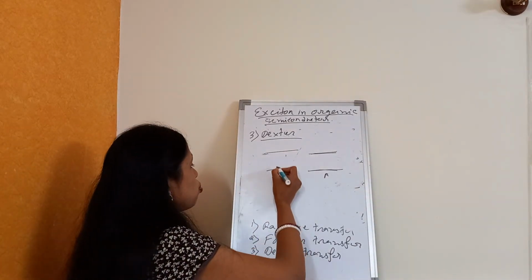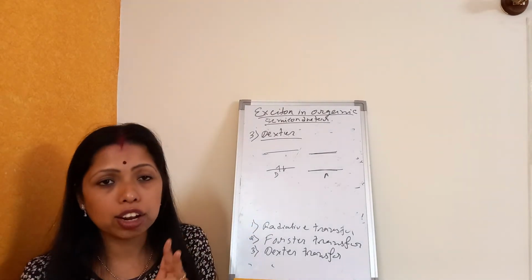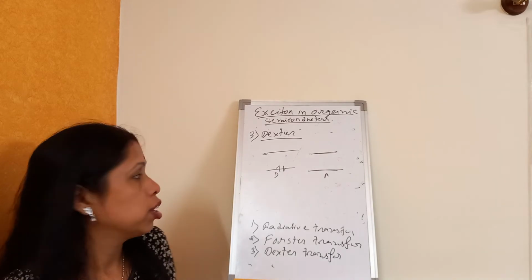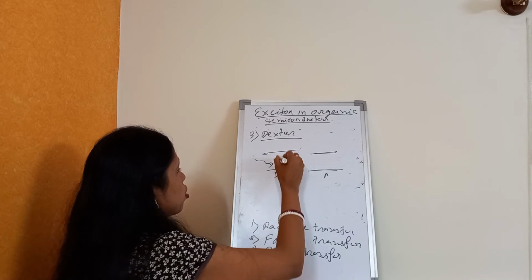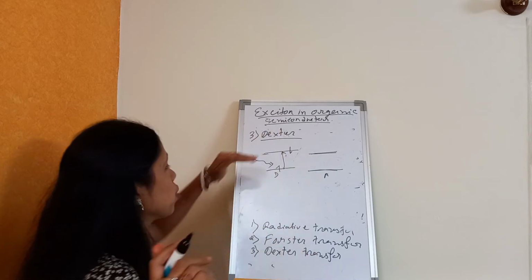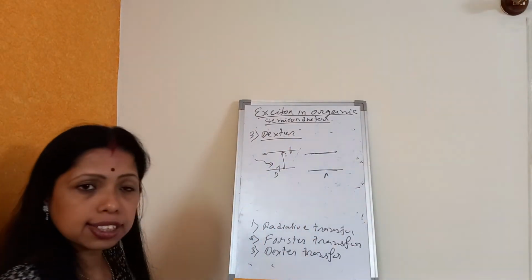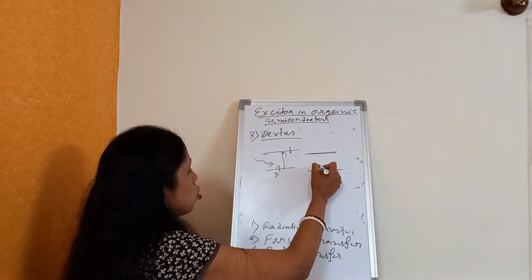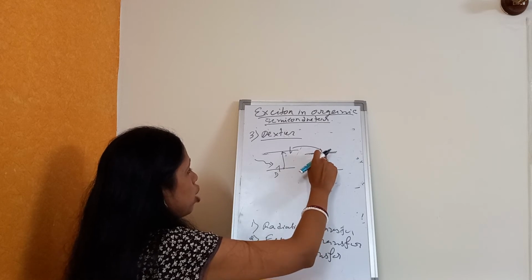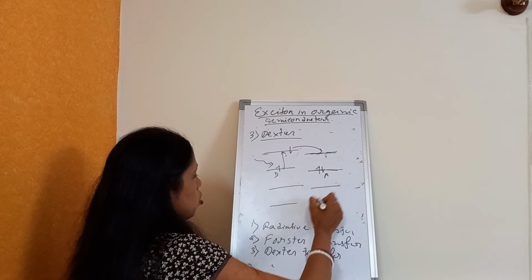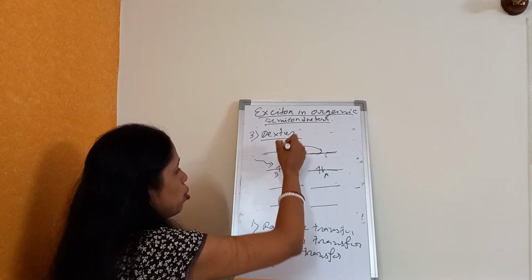Suppose at first there is an electron. In case of the electron, two spins are there, one is the up spin and the other the down spin. After absorption, what will happen? This is a transition: the electron will transfer from the HOMO level to the LUMO level. After this, due to the energetic gap between donor and acceptor, the electron will transfer from here to here. I am drawing the second diagram. So after the transition, first the electron goes from the HOMO level to the LUMO level of the donor.